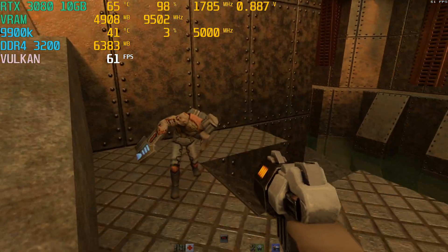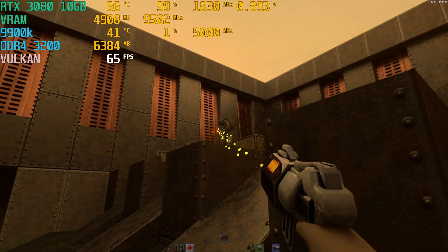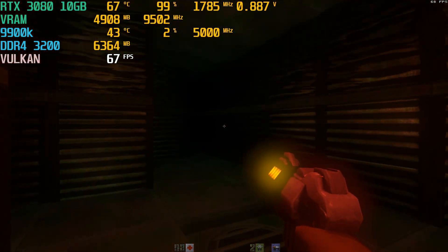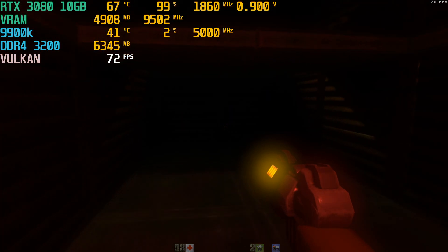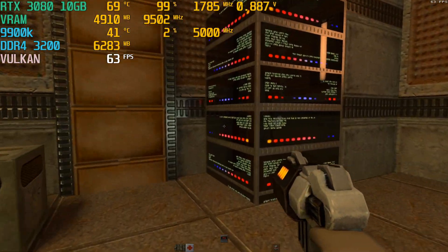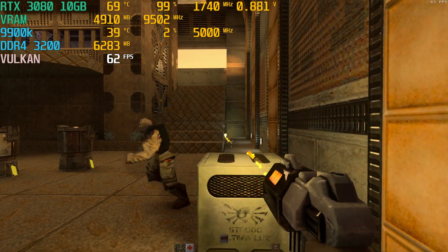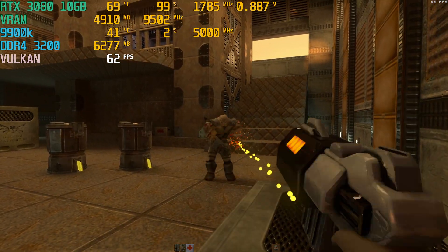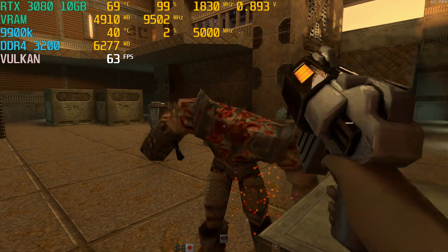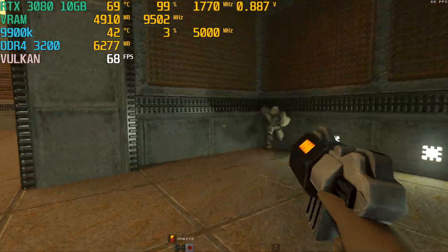This isn't a comparison — this is just a little bit of gameplay from the RTX version of Quake, and I have this running at the highest settings. I think I had everything except some thick glass setting turned on because it defaulted to off. Everything else is at the high ray tracing settings, and it was keeping everything up above 60 frames per second, so I was pretty happy with that. It definitely didn't keep it up that high on the 2080 Ti. I still am not so great at Quake — I was more of a Doom fan back in the day. Going back to it now, it's kind of funky, like the delay between when you shoot and when the bullets actually travel. It's a lot different than shooters today.